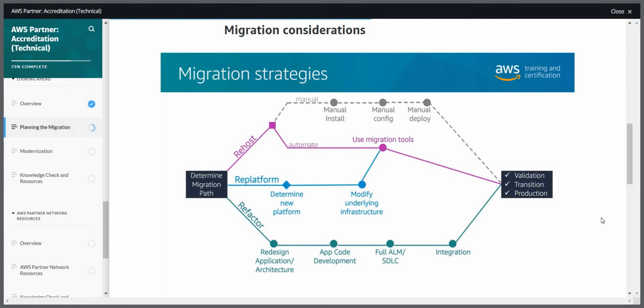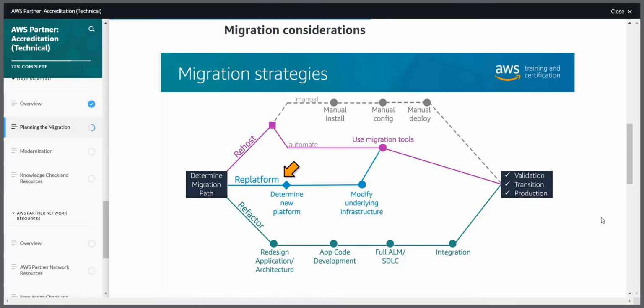Here's a look at some of the steps involved in typical migrations, depending upon the methodology. Rehosting or lift and shift can be done entirely manually or have much of it automated. Doing it manually involves a manual install, configuration, and deployment of the application components. Once complete, the applications would be validated on AWS. Then production would be transitioned. And finally, full production achieved on AWS. If using automation, migration tools can remove some or all of the steps above.